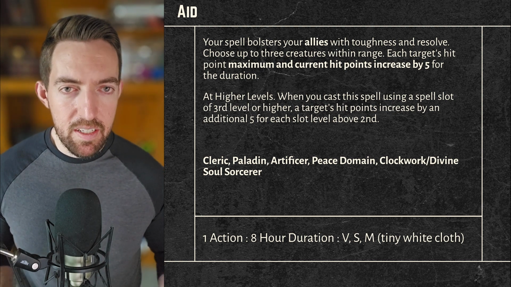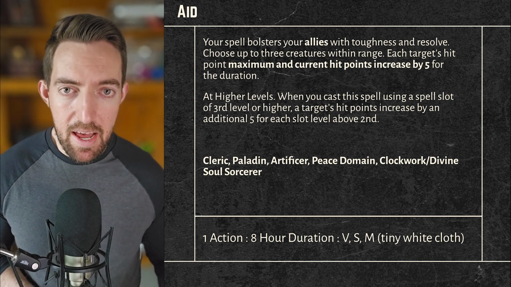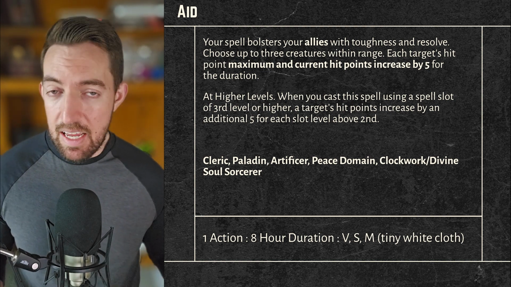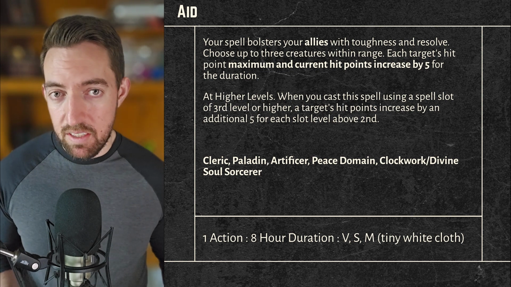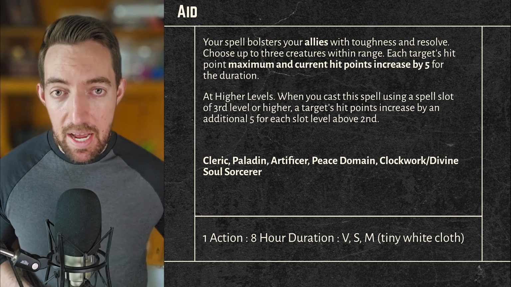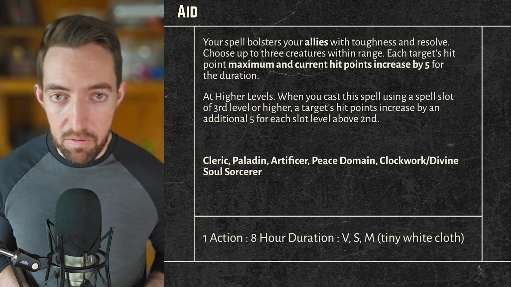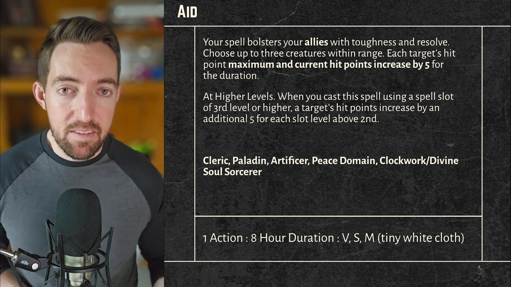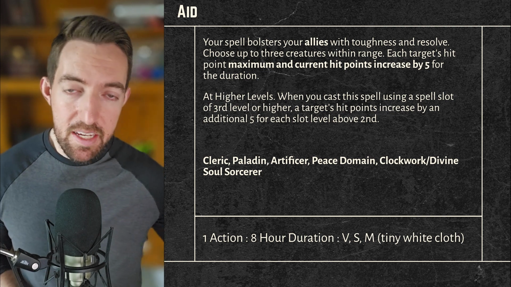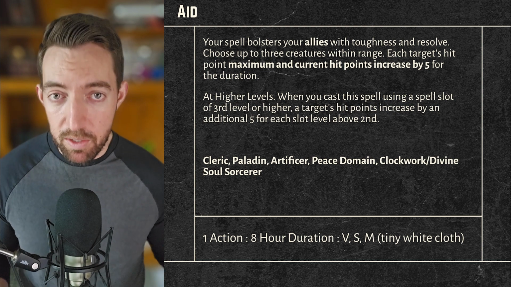Left to be determined is what happens when the duration of the spell ends. So say you're mid-combat, 8 hours in, and this spell wears off. The spell effect for aid is no longer available. I would rule this as max hit points, obviously, drops back to what it was previously. So let's say you're at 45, I give you aid at 2nd level. You go up to 50. After that 8 hours, that max drops back to 45 where you were originally.